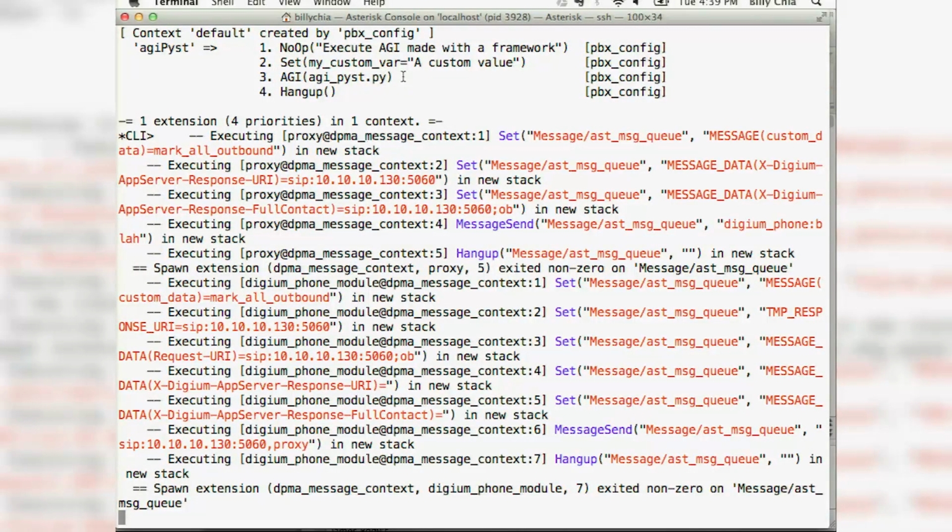So notice this time, I don't pass it in as that arg1, right? I'm not passing it in here when I call the AGI. Instead, I'm just setting the value on the channel, and then I can get to that channel data, right? So instead of reading it in with my initial environment, I can just say, hey, get me this channel variable, which you saw I used the get variable function, and that was like a wrapper around the AGI command, that get variable AGI command.